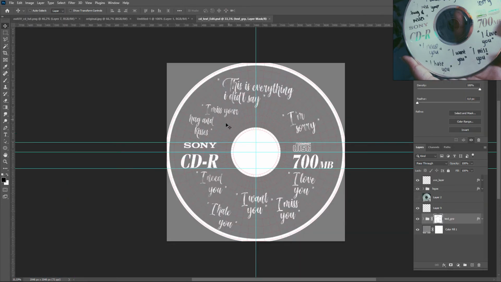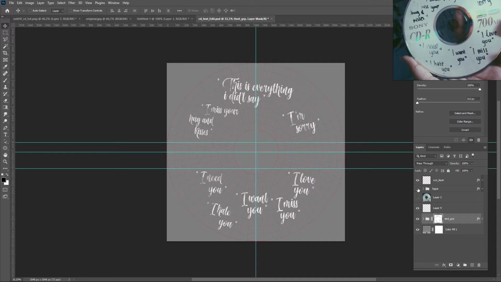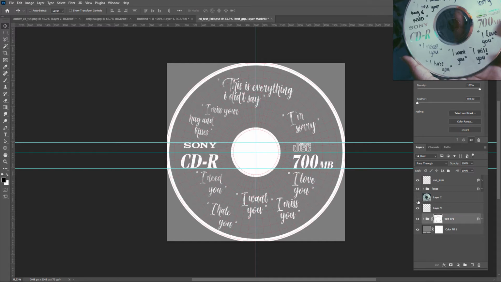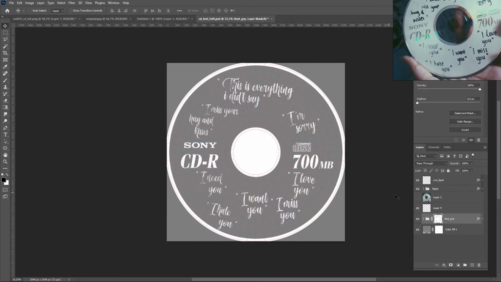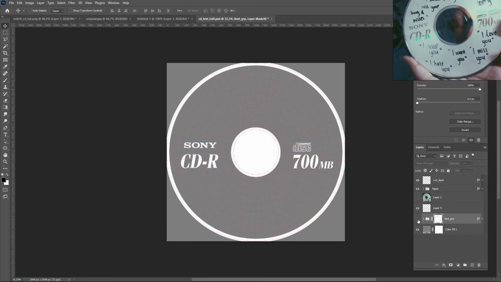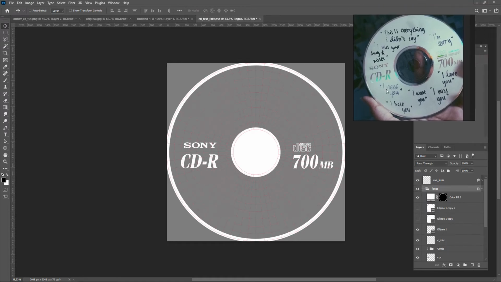Here I'm opening the final Photoshop file, where I have the logos from Sony and Compact Disc added. We also have the handwritten text that we'll have a look at in a second. This is pretty basic Photoshop manipulation, feel free to skip this part. But in case you don't know how to do it, I'm going to show you how I created the circular details we will need to create a mask.